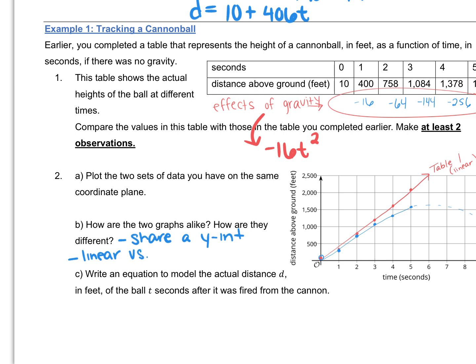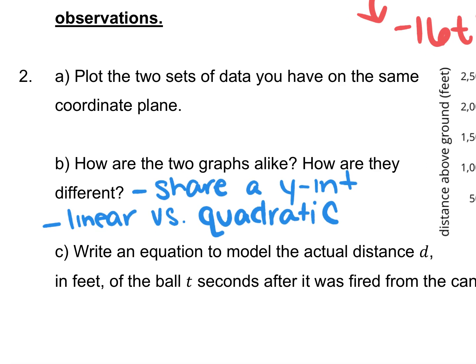And what do we know creates an upside down, or I should just say a U in general, is a quadratic, right? Or in other words, I'm going to really zoom up on here just so I can kind of fit this in. But linear doesn't have gravity, right? No gravity versus the quadratic has gravity.